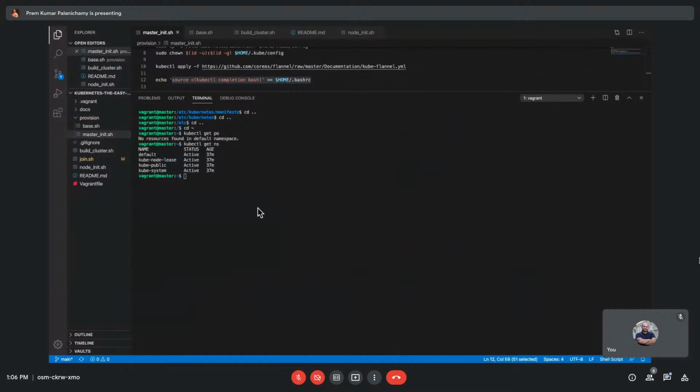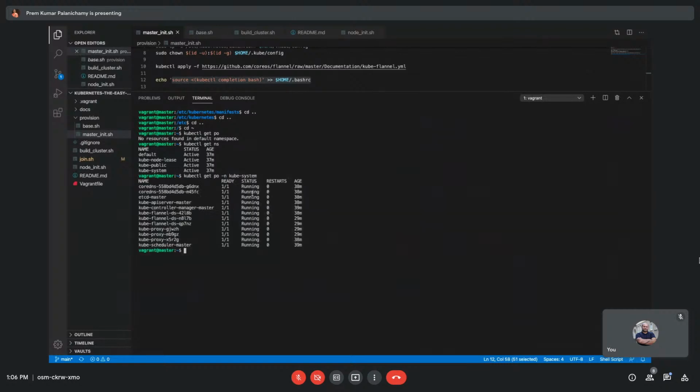All the key components which we have installed will be there as part of kube-system. Let me show that: kubectl get pods -n kube-system. If you see here, my CoreDNS, etcd, API server, controller, my network plugins, kube-proxy, scheduler, everything is running in my kube-system. In case I delete things in kube-system, they are gone, but again it will ensure that my cluster is up and running.